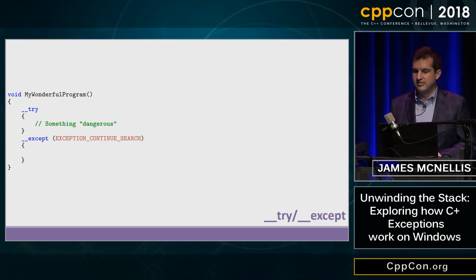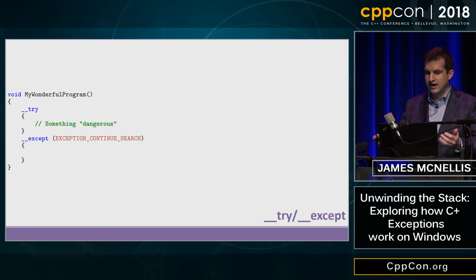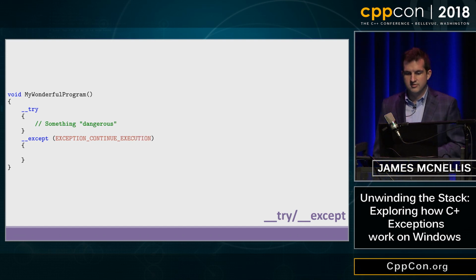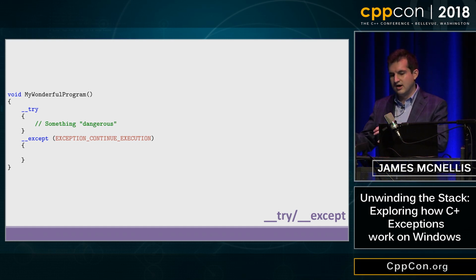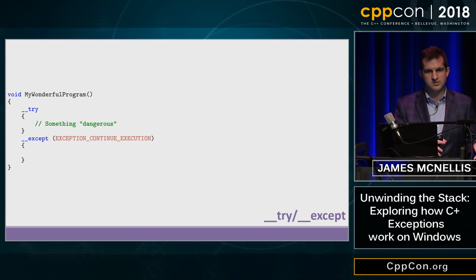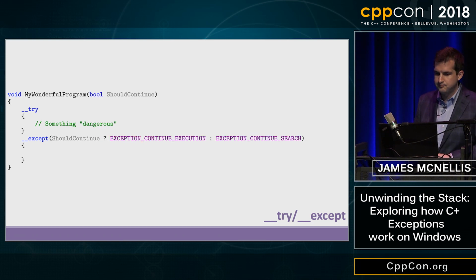In this particular case, since the exception filter unconditionally evaluates to EXCEPTION_CONTINUE_SEARCH, this try-except statement is effectively a no-op because we never actually try to handle the exception. Alternatively, if the exception filter evaluates to EXCEPTION_CONTINUE_EXECUTION, this will cause execution to continue at the point where the exception occurred. Both of these values, the all-capitals EXCEPTION_CONTINUE_SEARCH and EXCEPTION_CONTINUE_EXECUTION, are similar to the constants that we used with our exception handler in the previous section. These are just the values for the Visual C++ support library, whereas the other ones were the raw values from the underlying Windows structured exception handling implementation.